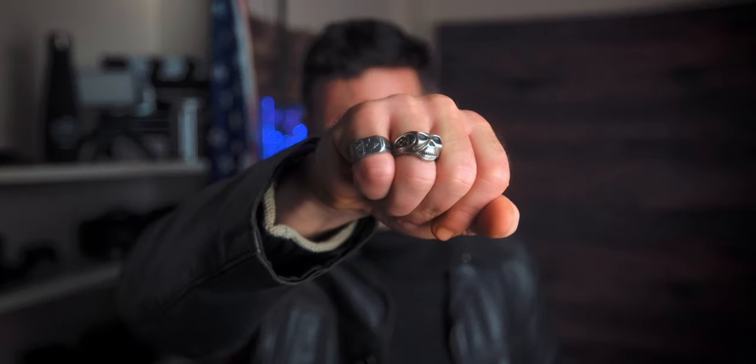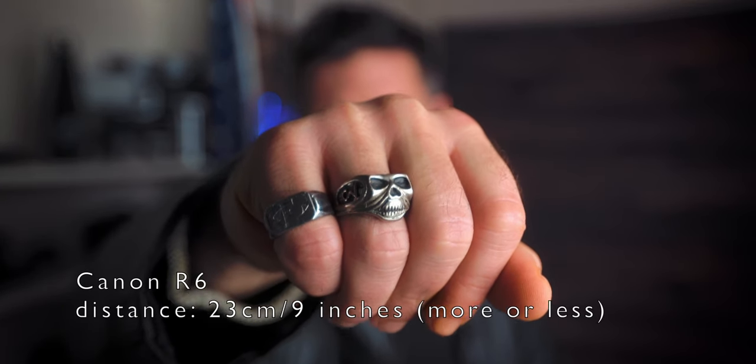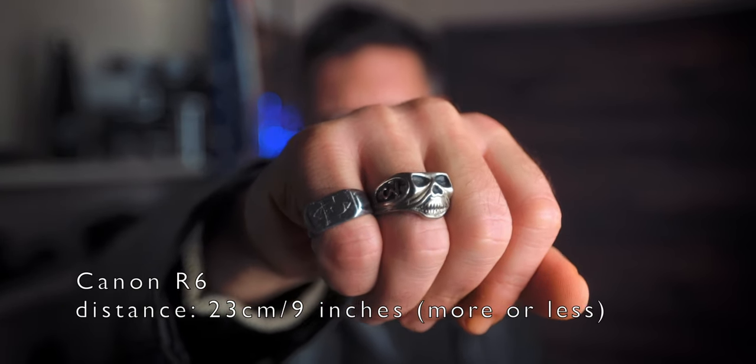I'm gonna try to shoot a few more samples, like in my studio and here outside because it's dark outside, so it could be some low light test, and then I'll wrap it up. Minimum focus distance, Canon R6. Minimum focus.